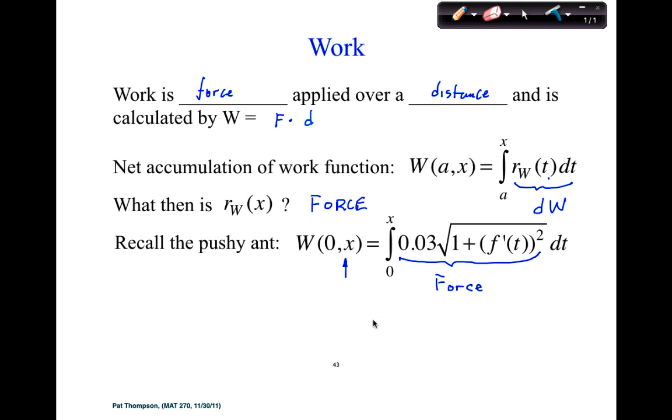Because the constant force that the ant was pushing with was in the direction of how he was walking. Okay? And what is this force? What's that? In the x direction, right? So we need this arc length multiplier here for arc length to transform this from the direction the ant is walking to in terms of x, right?